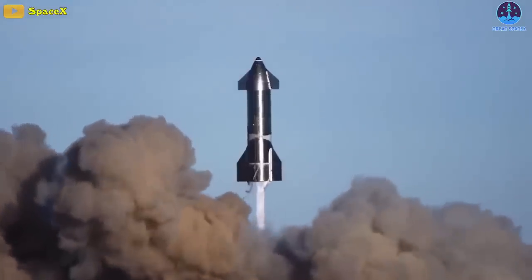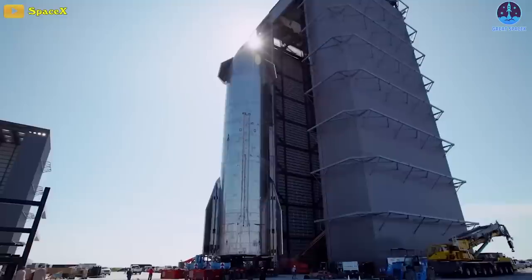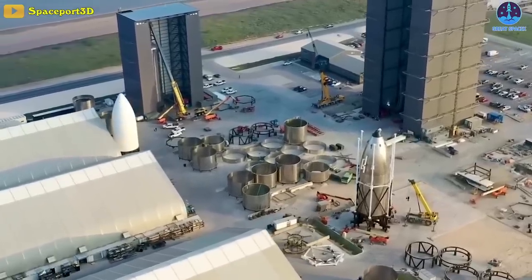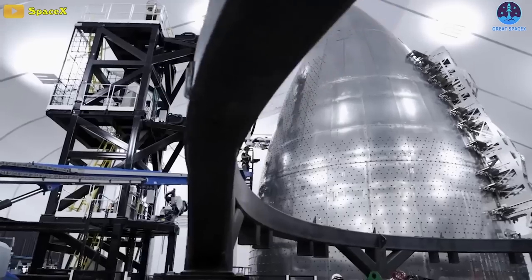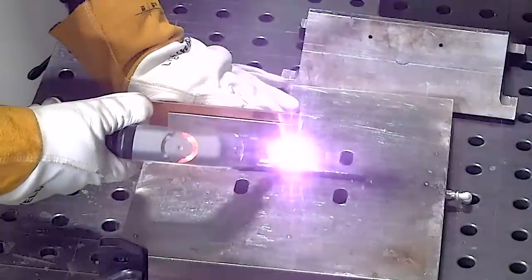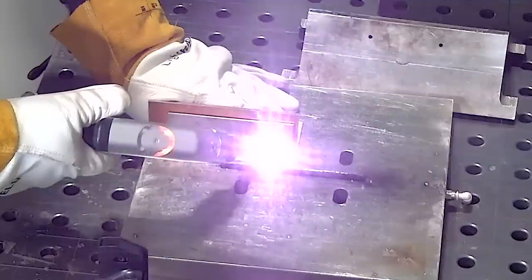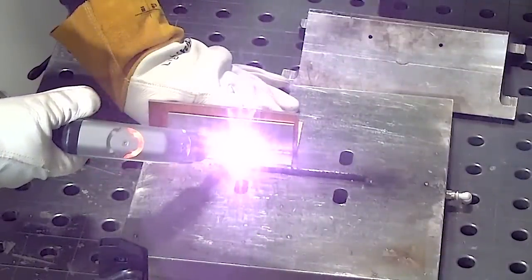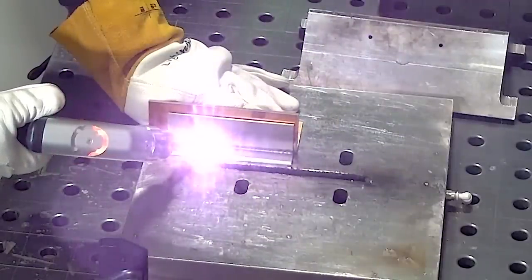But one of the most exciting uses of automated welding systems to build entire vehicles is what they're doing at SpaceX. Here, they create entire rocket hulls with a collection of stainless steel rings, which you can see here welded together to form the rocket's body. KUKA robot welders in a welding rig can quickly assemble the body by welding the seams. They're also using a new laser beam welder that creates a very small weld pool as it joins the rings together. Perhaps the most important feature of this new system is the speed and accuracy with which it can build rocket bodies. SpaceX wants to build a lot of rockets fast. I think they found their way.